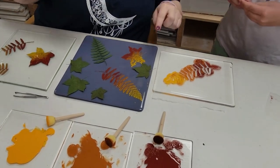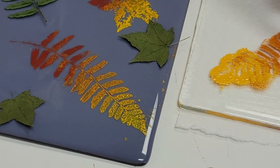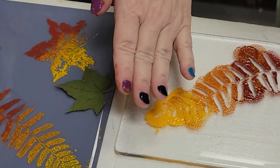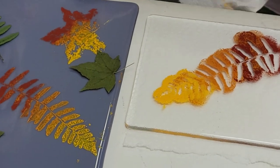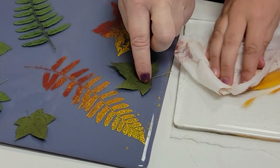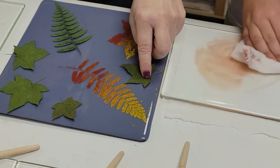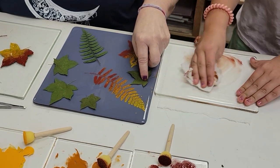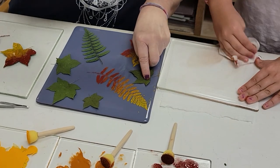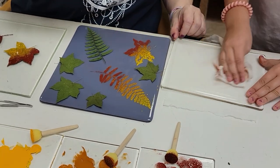Looks beautiful. We can clean up that little bit after. Look at how pretty the negative print is, too. That makes a pretty negative print. Okay, go ahead and wipe it down with a wet paper towel. And definitely dry it once you're done, because you don't want to get your leaf wet. Get the other paper towel and we'll dry it.